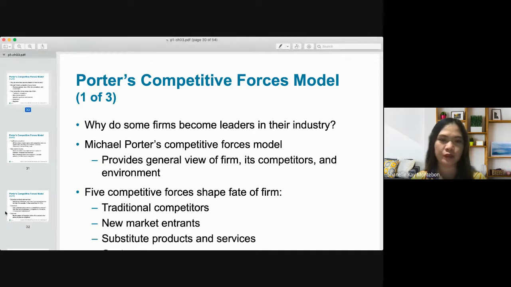But first things first, let us define what we mean by competitive advantage. Competitive advantage is defined as the factors that allow a company to produce better quality of goods or services, or it could be selling it cheaper than their competitors. But I believe that there are other factors aside from the cost and quality of the products.